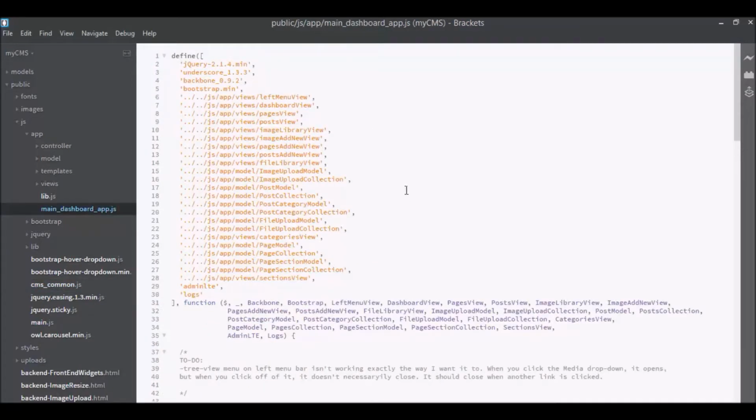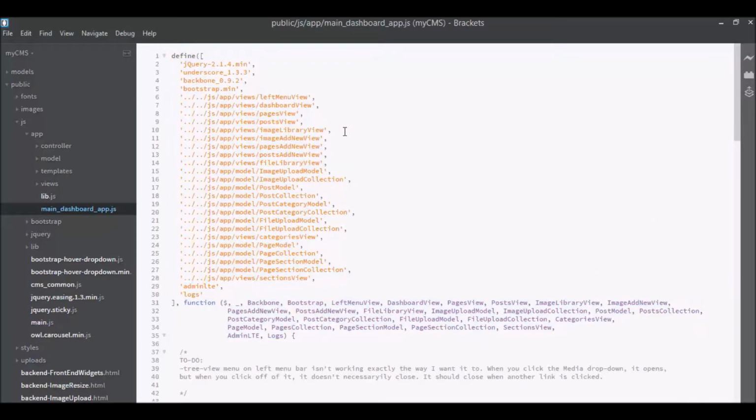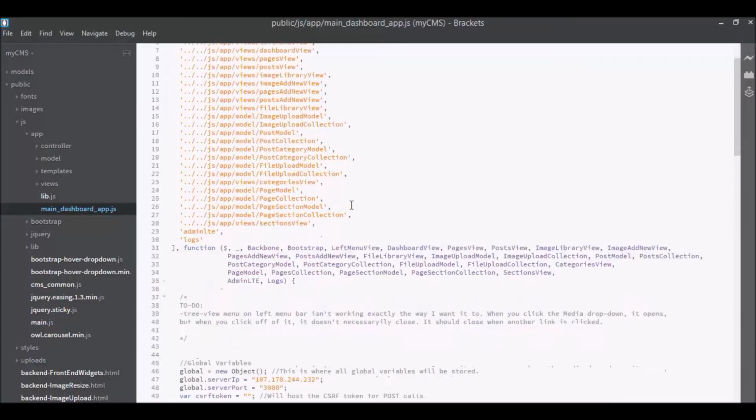So after it loads the libraries, it calls the main dashboard app.js, and this is like the parent JavaScript file that controls everything. Again, here is our require.js header, and you can see it's loading all the Backbone models, all the Backbone views, and each file gets assigned to a JavaScript object.